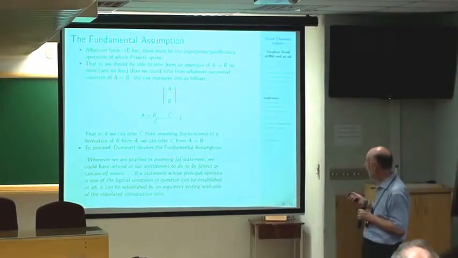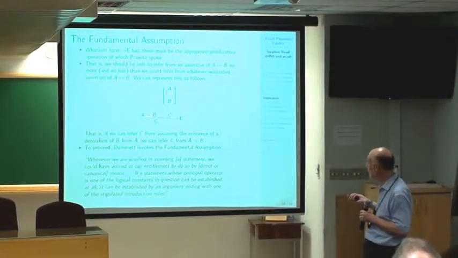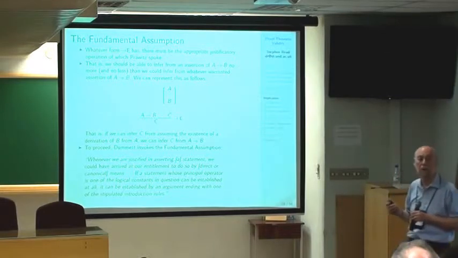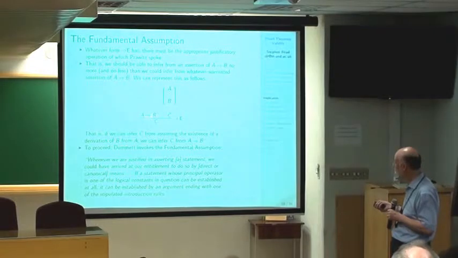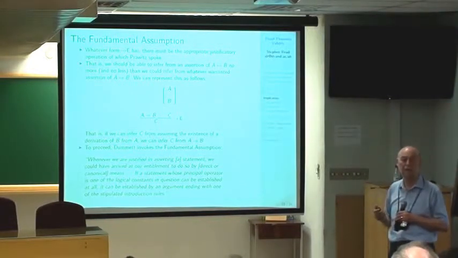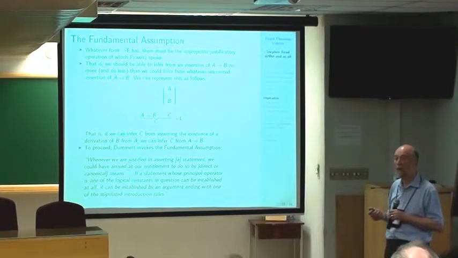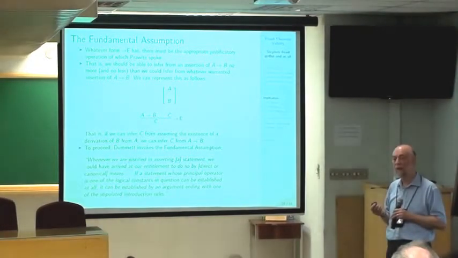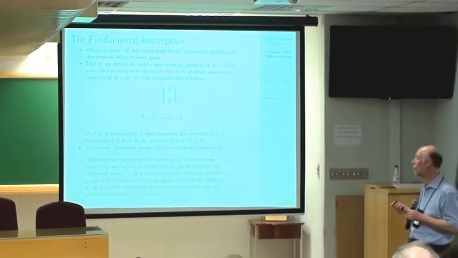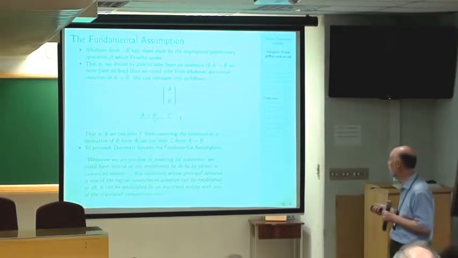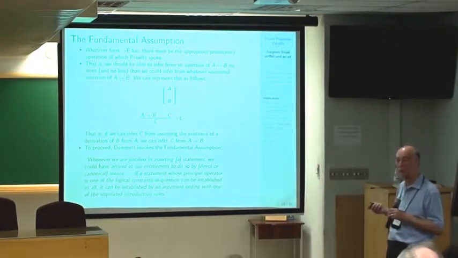Now in order to get into Prawitz's justified operation, we have to make what Dummett misleadingly calls the fundamental assumption. The fundamental assumption is that when you've got an assertion, in this example of A arrow B, there's a proof of A arrow B in which the final step is our introduction rule. You'll see that on the next slide. He calls that a fundamental assumption. It's actually not an assumption, it's a lemma that Prawitz actually proves in the course of his discussion of these things. It doesn't always work, it's not always the case.